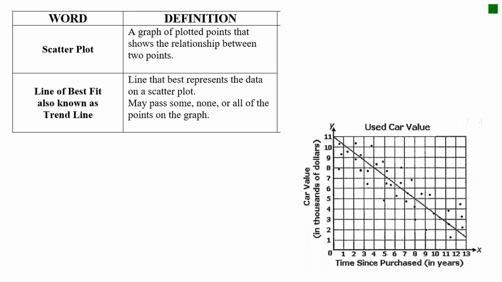So the line that we can create is called the line of best fit, also known as a trend line. A trend line because it sort of shows you the pattern or what's going on at the moment. The definition: a line that best represents the data on a scatter plot, may pass through some, none, or all the points on the graph. We could calculate the line of best fit by hand, but it's more work than necessary. So we're actually going to be using our TI Inspire software on the laptops to calculate the line of best fit. And keep in mind, since we're looking at lines, we're going to be looking at slope-intercept form, y equals mx plus b. So we'll be talking about slope and y-intercept at some point in this target.